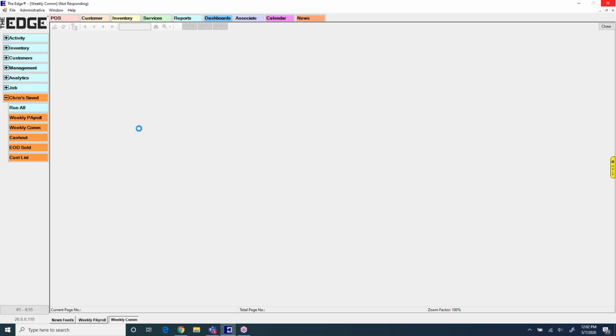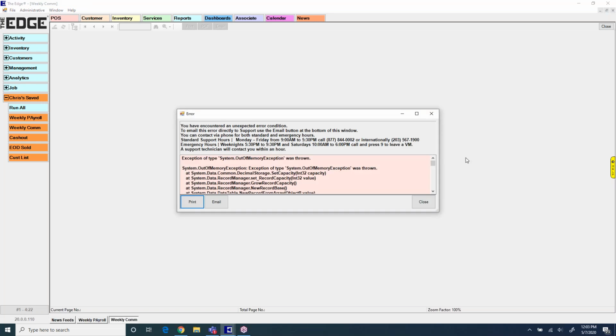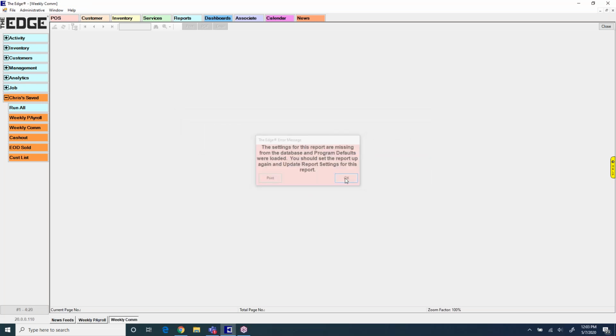If an associate has permission, and I have saved reports, and the first two are activity reports for my deposit, and the next one is an inventory report for my amount sold, and the next grouping is management reports. And we'll say that the associate does not have permission to run those particular types of reports.